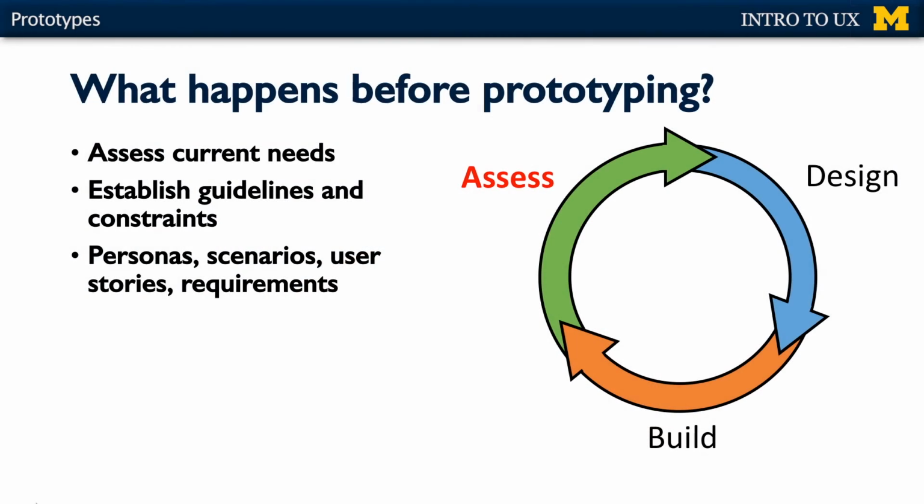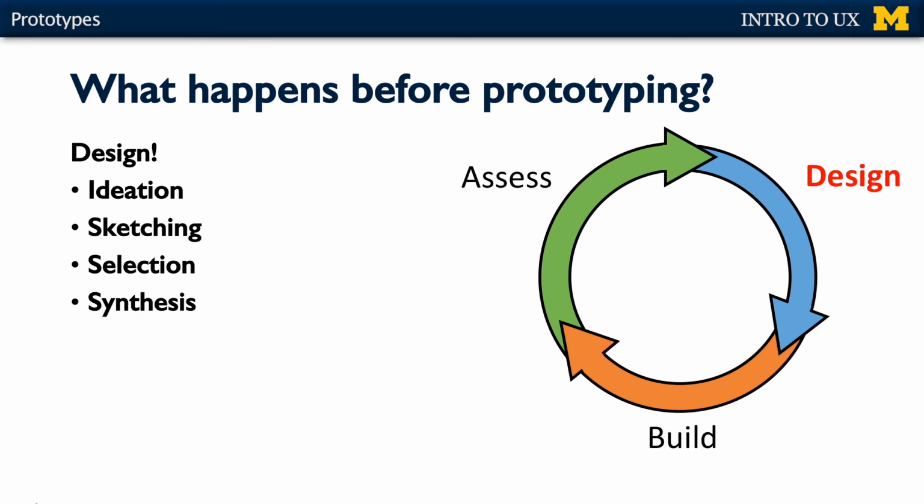How does prototyping fit into the UX design process? Well, before you can build a prototype that reifies your design ideas, you need to go through the process of first assessing current needs and understanding the design problem that you're trying to solve, establishing guidelines and constraints for what a good solution would look like, and developing things like personas, scenarios, user stories, requirements, and so forth to guide the design process. You also need to go through the process of designing solutions through ideation, sketching, selection, and synthesis.